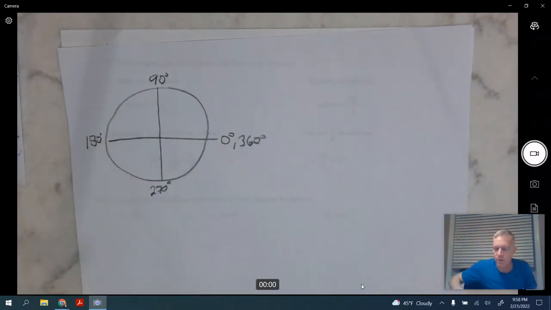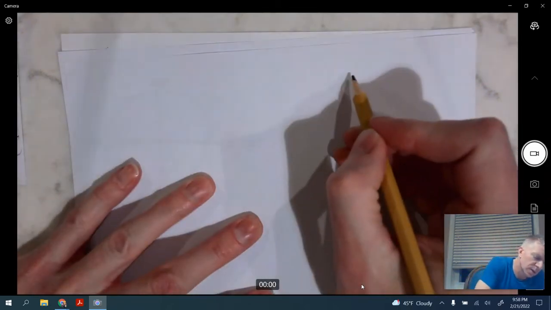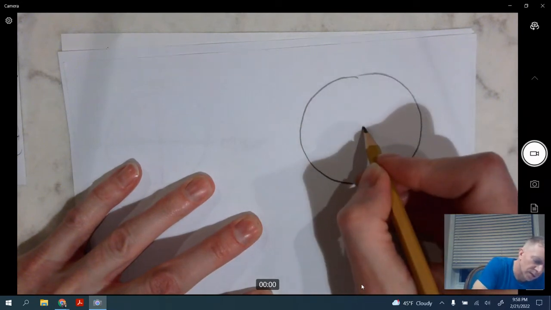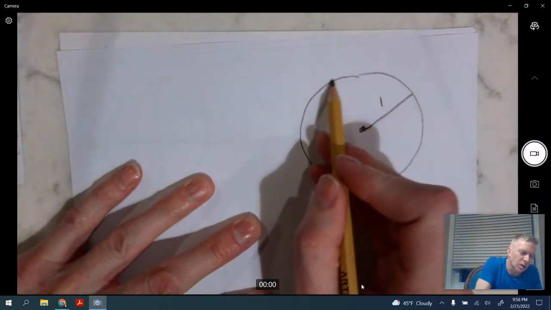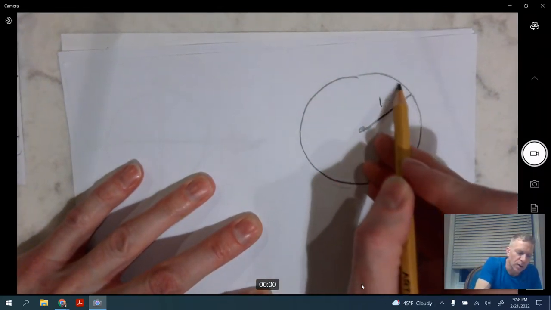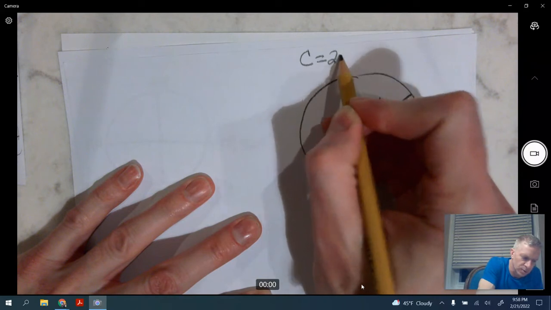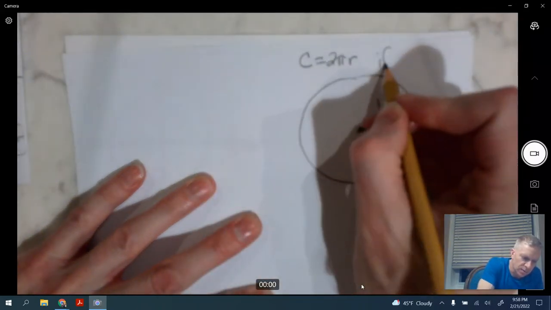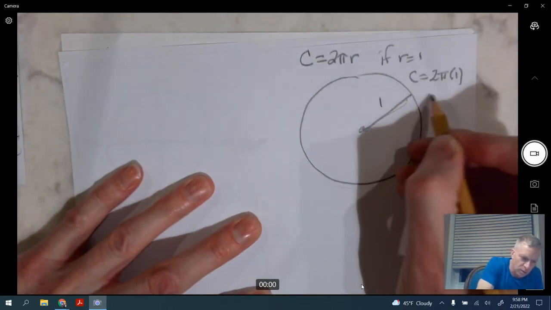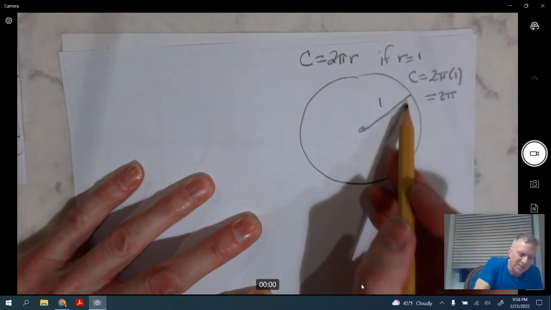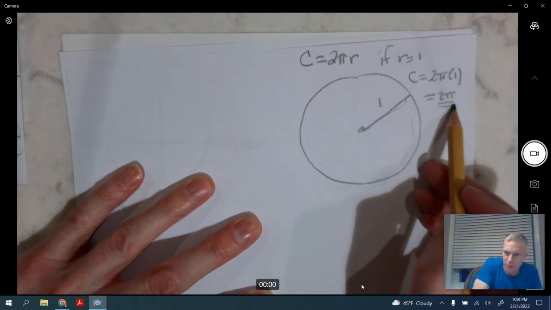Now, when we talk about radians, radians are really just radius lengths. So think about a circle with a radius of 1 unit, and we talk about the length of the arc all the way around the circle, almost like the perimeter of the circle. So if your radius is 1 unit, the circumference of a circle, hopefully you remember, is 2 pi times r. So if the radius is 1, your circumference is 2 pi times 1, or just 2 pi. So that's why we say if it's a unit circle, radius of 1 unit, the length around the circle would be 2 pi units.